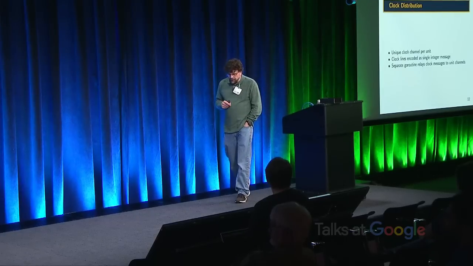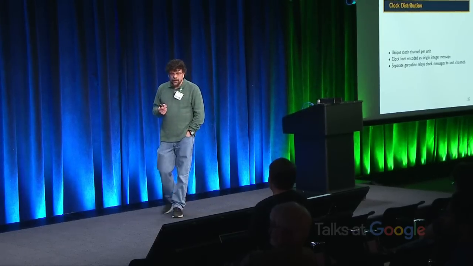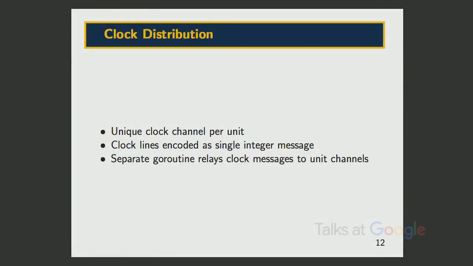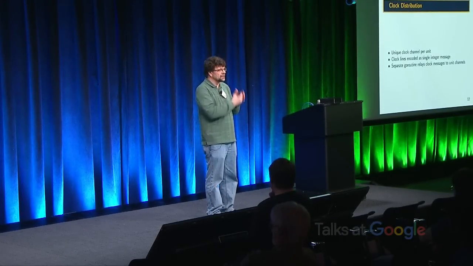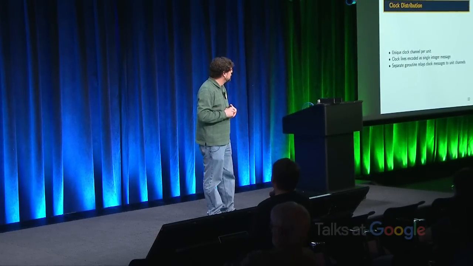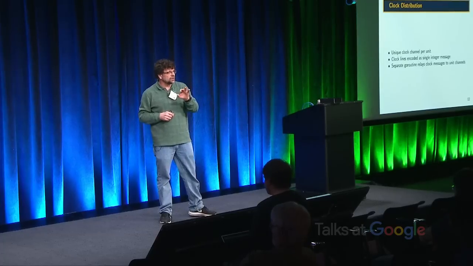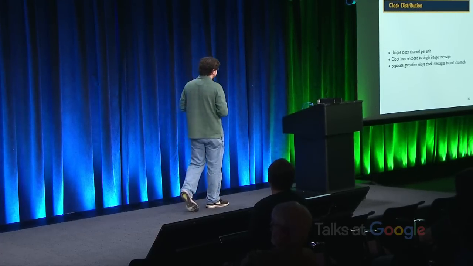So in the simulator, basically what I've got is a set of channels that go directly from the cycling unit, the clock generator, to each of the units in the machine that consumes clock. And so that's done as a real simple little fan-out kind of routine that just says, OK, I'm going to receive a message. I've got a list of places to send it. I'm just going to send it to all of them. And it turns out there's also some handshaking I'll explain in a minute.